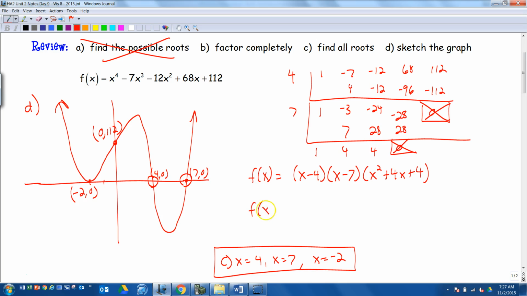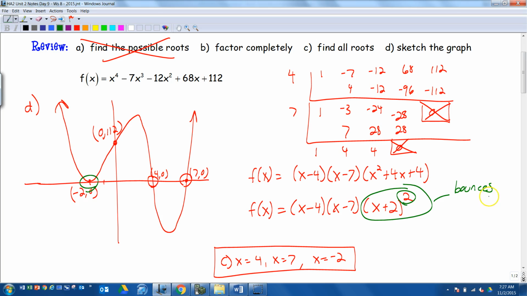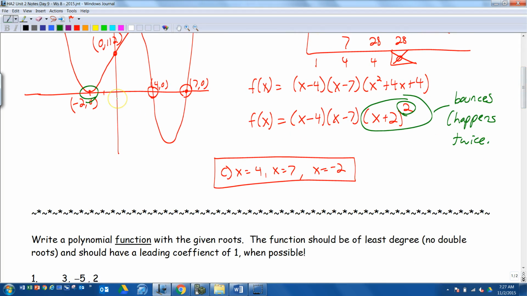So it factors into x plus 2 and x plus 2, or x plus 2 quantities squared. So again, if you knew that's what that meant, you could have just written it and not done the synthetic division, but I was showing you that this means that it bounces because of that 2, and which means it happens twice. Now, you don't have to list it twice. Okay, it's just a squared 0. So that's our final answer for part B. Okay, that was the review.